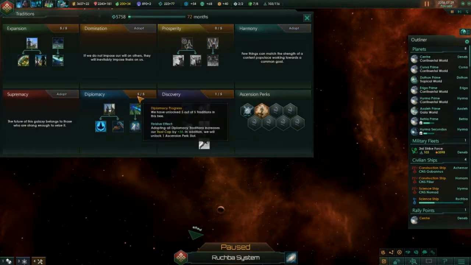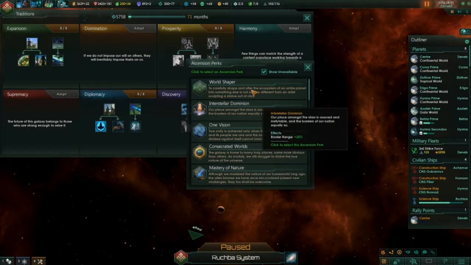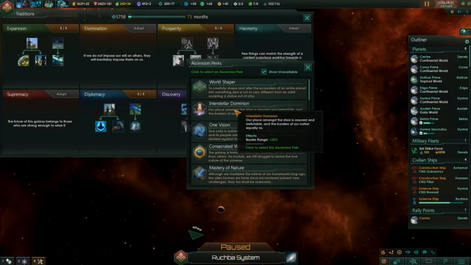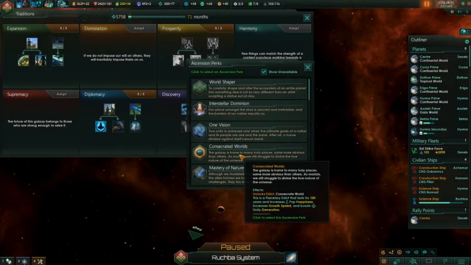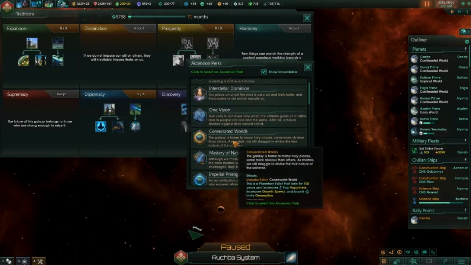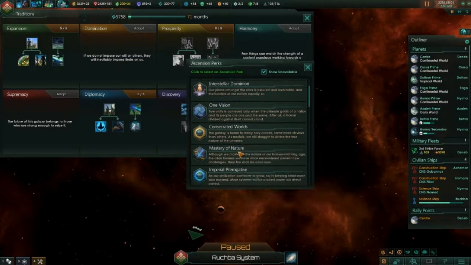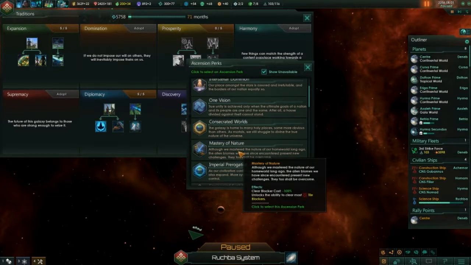So this should increase our trust cap by 50. We also have now our lovely, lovely extra ascension perk. What do we want to actually get here? The nice thing about being spiritualist is that you can get consecrated worlds, which is actually quite powerful. It's just, I don't really feel like getting that.